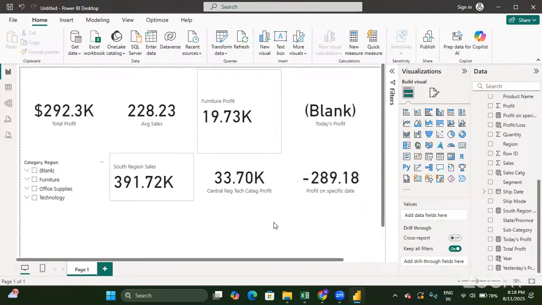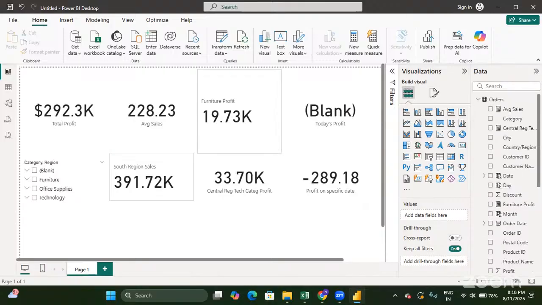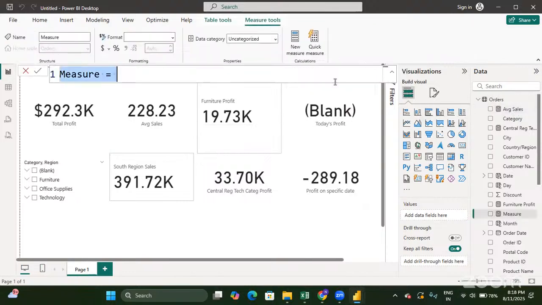Okay, so let us understand how to create such kind of requirement. We know that we are going to achieve a measure. So what I'll do is I'll go and select a new measure option. Then what am I supposed to specify? I have to specify the name of the measure. It is profit for a period of dates, or profit for a range of dates.